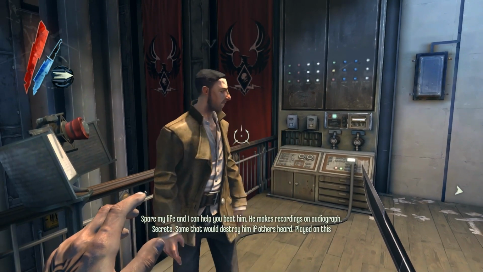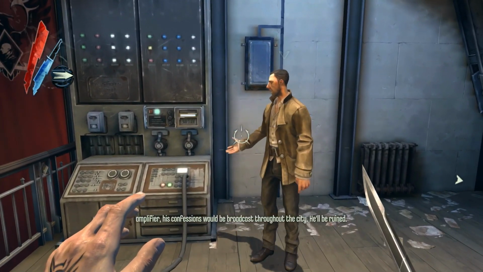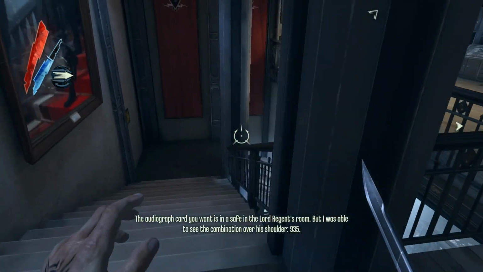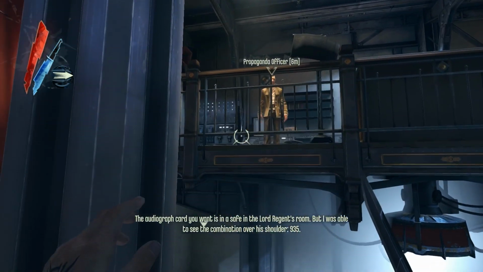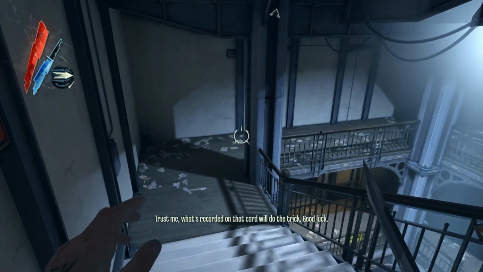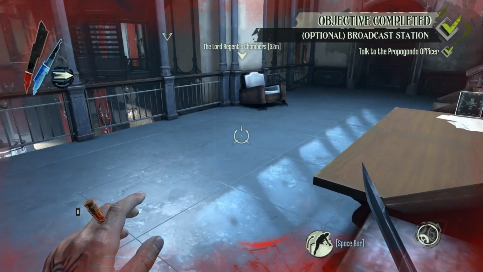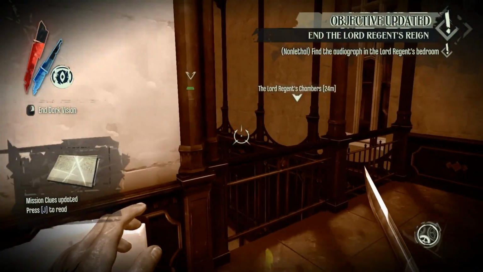Anyway, what he's going to tell you to do is go into the Lord Regent's bedroom, into a safe, and collect this sound card. And then that'll cause him to get arrested and out him for who he really is. And that's what I'm going for. I'd rather everyone know. I guess you could say I'm like Rorschach. That's how I'm playing this game. I just want to expose everything. Or that's how I like to imagine it, at least.